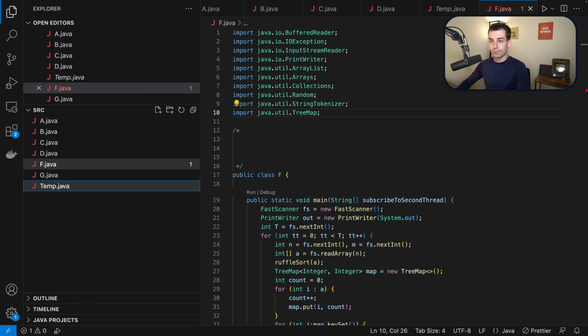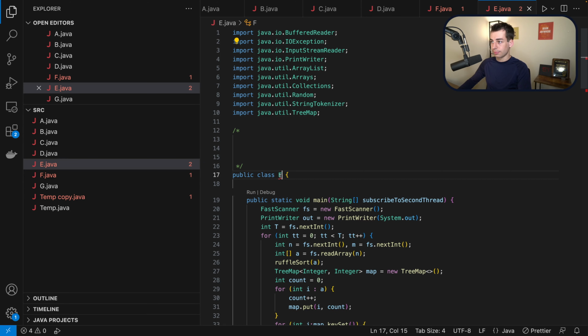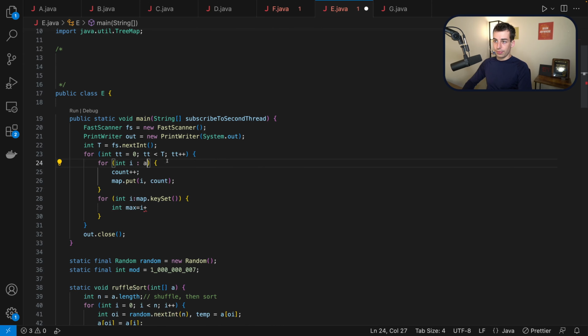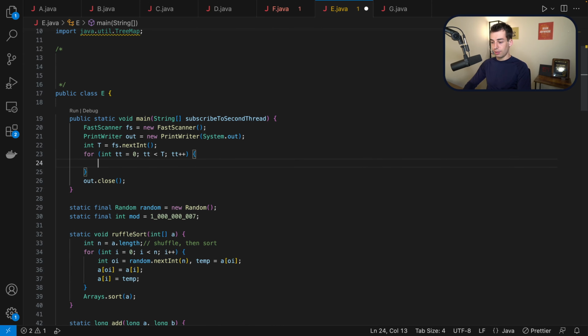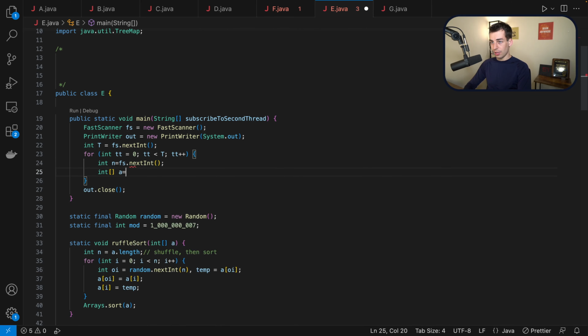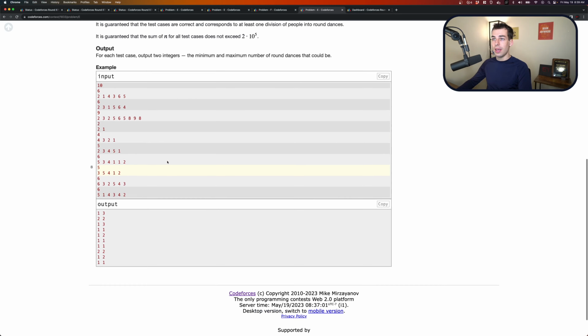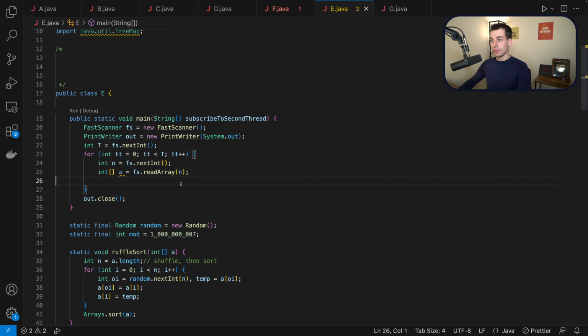E. Okay, so E has int n, int array A, read array n. And then we need the cycles.